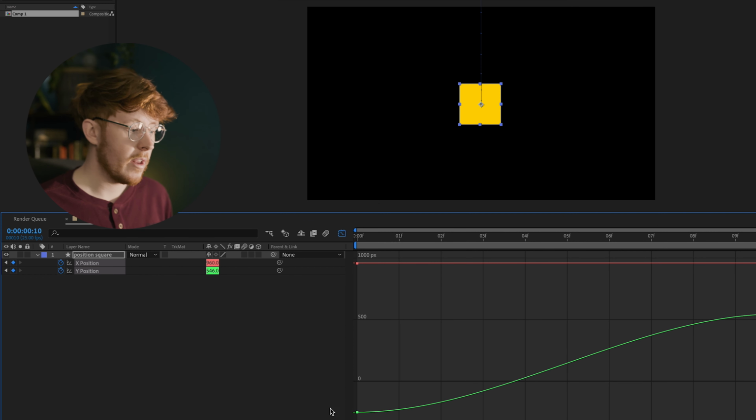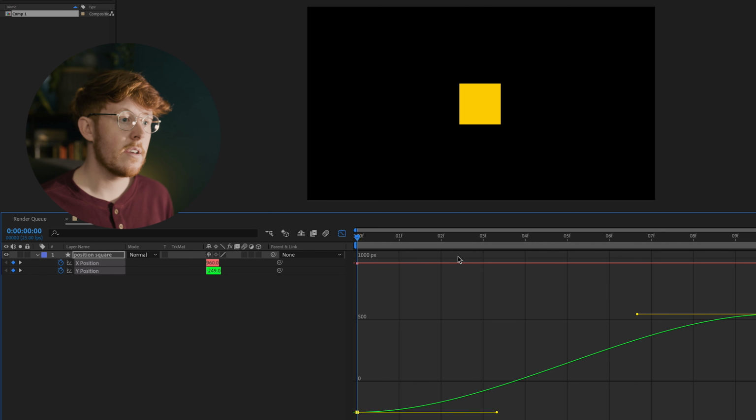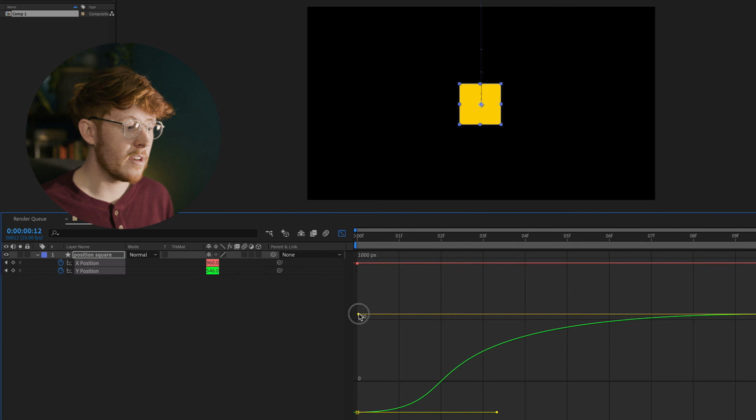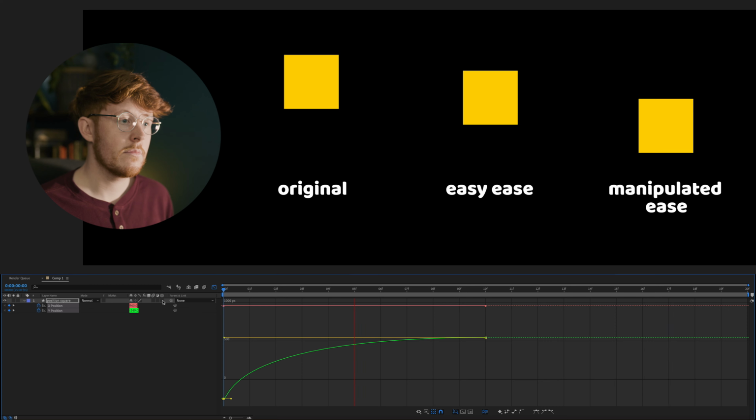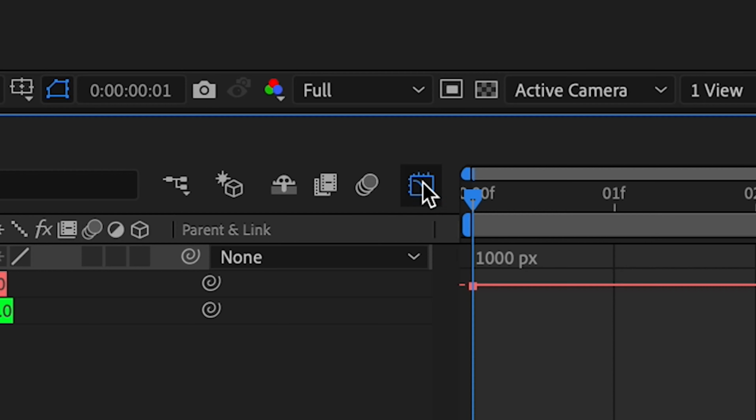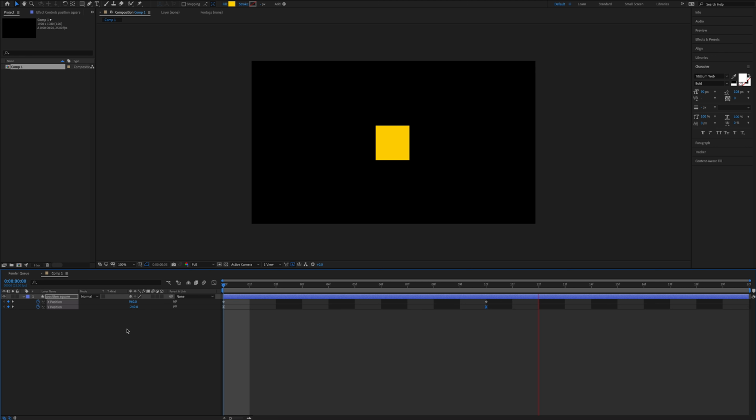I'll reapply these there, and I can now reapply these on both ones actually. Ease. And now I can manipulate the length of these. So it's easing in and out here, easy ease. But I really want it to slow right down before it comes in. So I'm stretching that guy over there. Super fast at the start, super slow at the end. Nice. And just click on Graph Editor to get back to your normal screen.